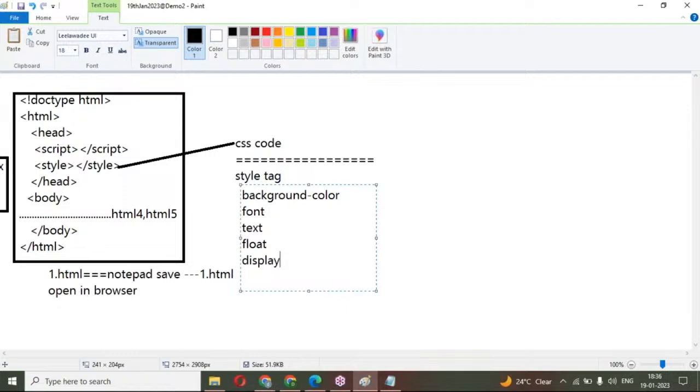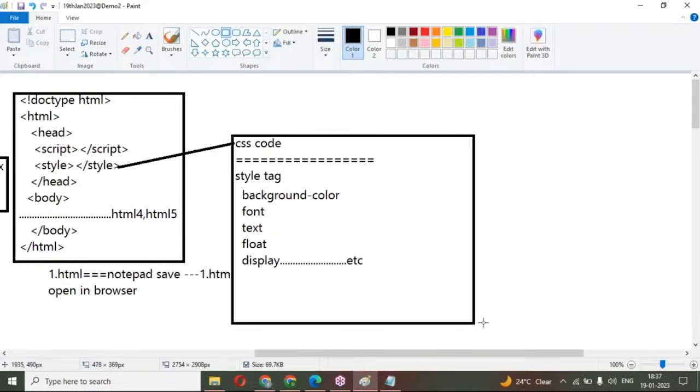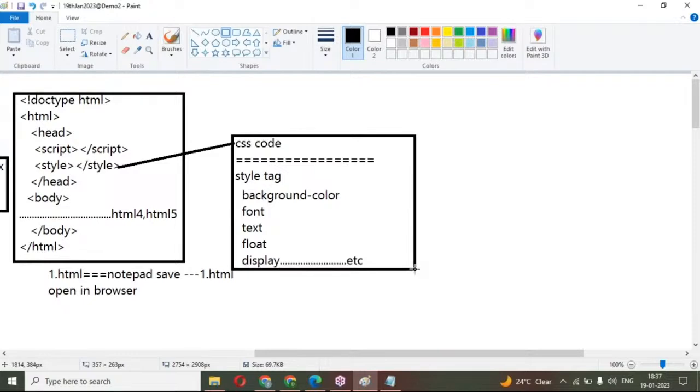Here display flex property, how to use it. Like that we are going to use some CSS code. That CSS code we are going to learn in our CSS programming, where I'm going to explain all CSS related properties.